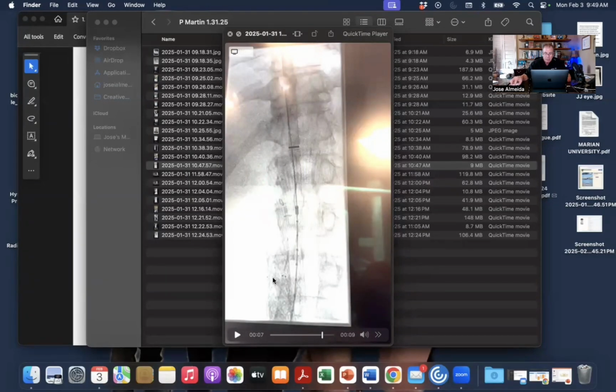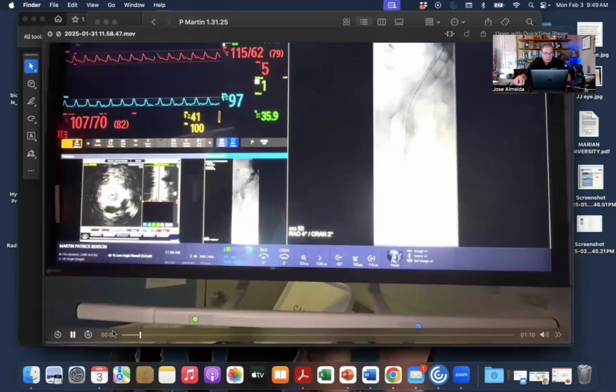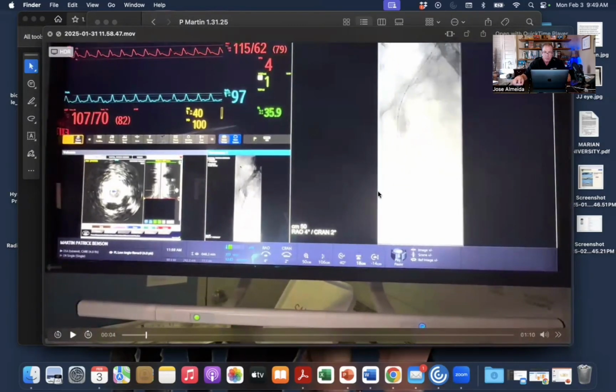These are bilateral stents. We are up on one with IVUS, and we're looking at the funnel with IVUS as it was deployed. So where are we at this point? We were able to cross the right side easily. The right side wasn't even really completely occluded. A lot of stenoses. The wire went up easily with IVUS here.